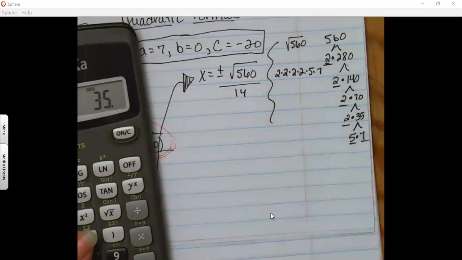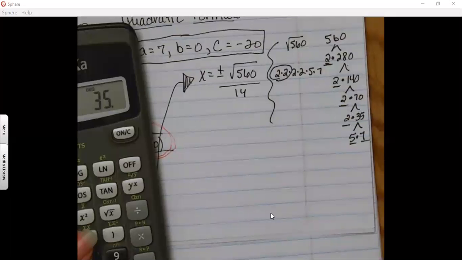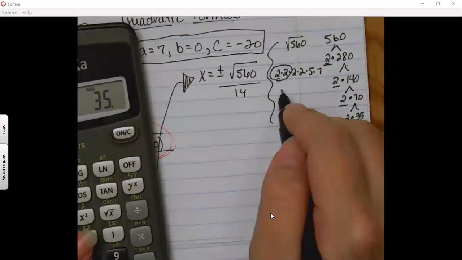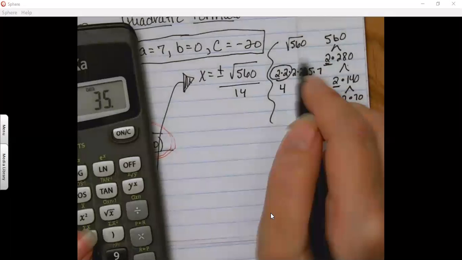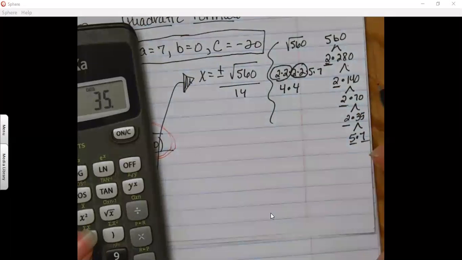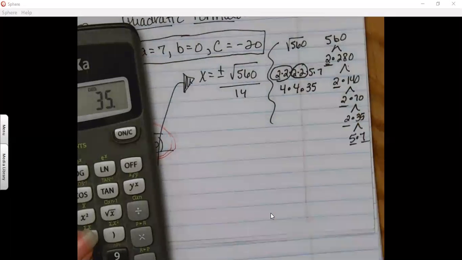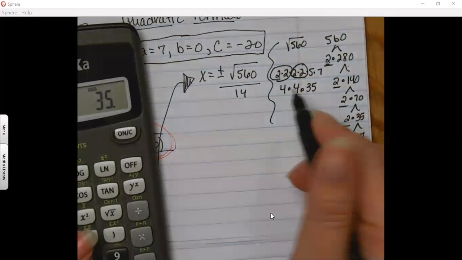So are we going to have a perfect square? Yeah, you need a pair of the same number to get a perfect square. So we know we have a perfect square of 4. Well, look, there's another pair of 2's. We have another perfect square of 4. 5 and 7 aren't pairs, but I just multiply them together. They don't give me a perfect square, okay? And I told you when you multiply a perfect square times a perfect square, the result is also a perfect square. Not to mention they're a pair of the same numbers.